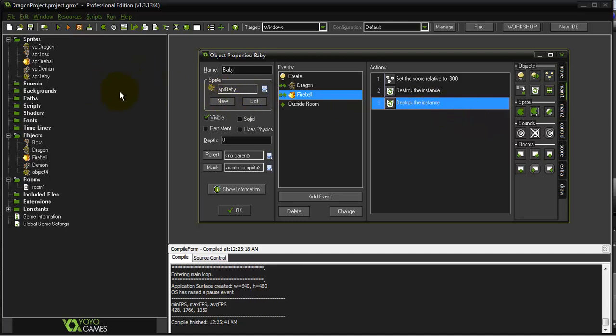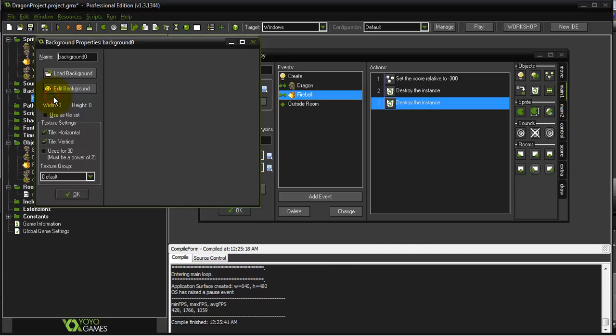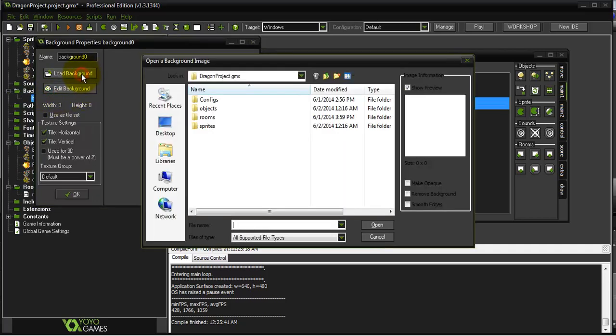One is the background. Gray's kind of boring. Now, since we don't need the background to interact with anything, we're going to load it into the backgrounds resource category. So I'm going to right-click, create background, load background, and you will notice that it no longer remembers where your assets are. It only remembers it for each asset type folder.